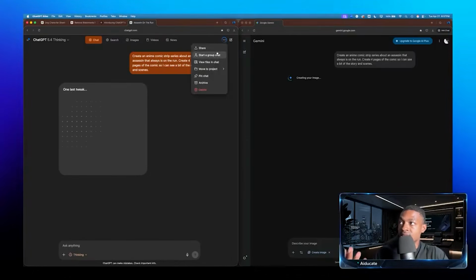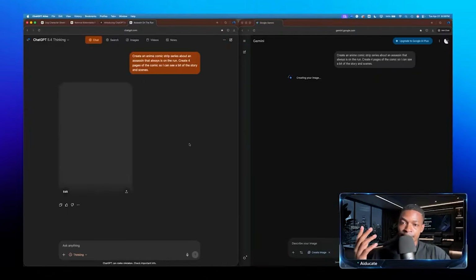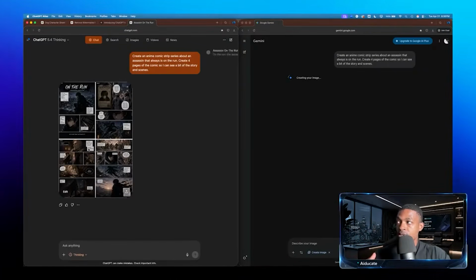It's genuinely thinking about this, and it's looking at the image and refining it and making sure that everything from the original prompt is in there, and is following directions. So I'm definitely gonna be on the lookout.